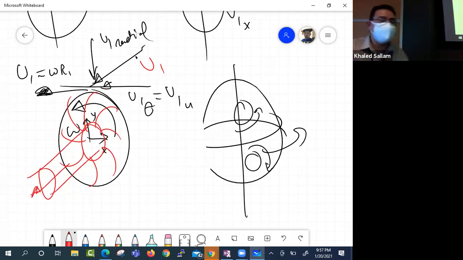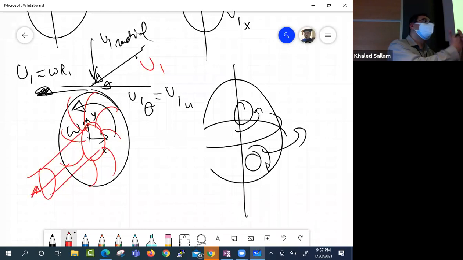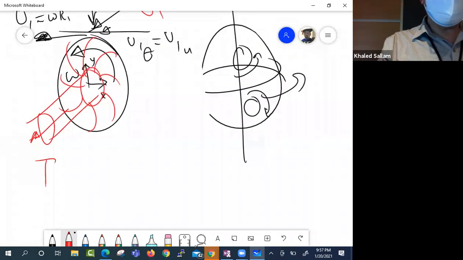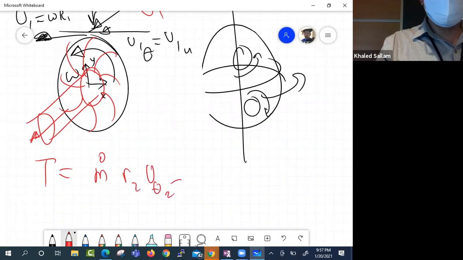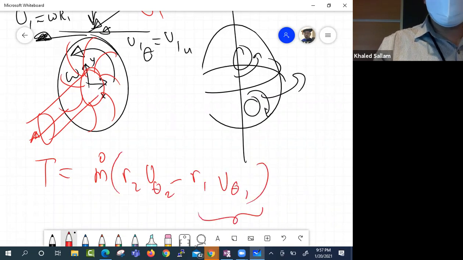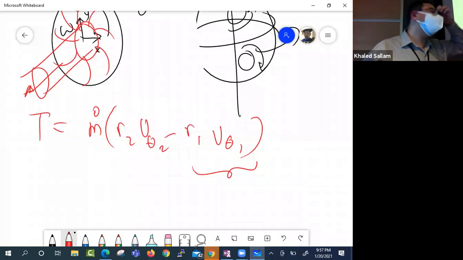If I'm kicking a soccer ball so hard, after I kick the ball, what should happen? If it was really efficient, my leg should stop after I kick the ball, like all my angular momentum was given to the ball. If my foot keeps going afterward, there's some energy that's lost in it. So that makes sense then why the torque is m dot times r2 v theta 2 minus r1 v theta 1. So this part is kind of, did you leave anything left?